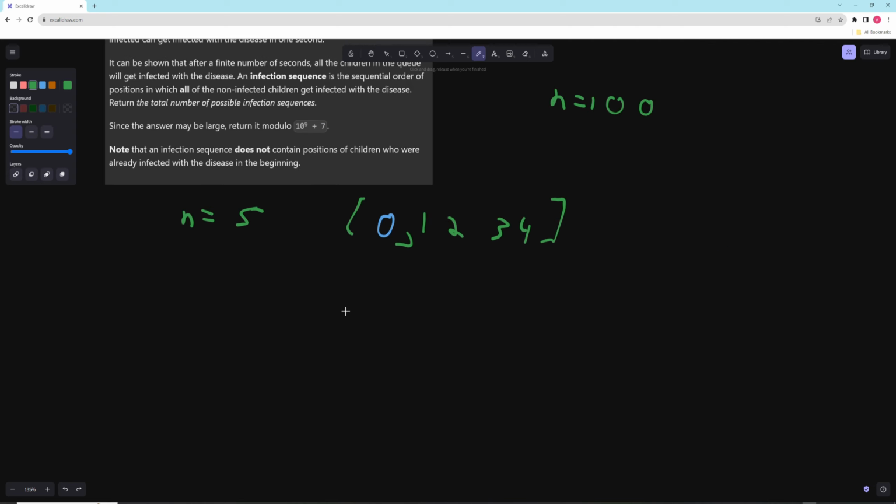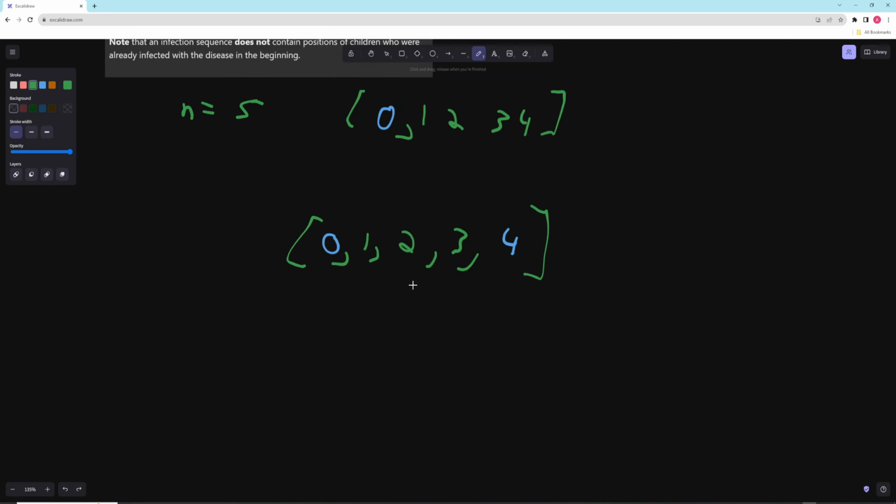Now the second part of this problem, let's figure out this kind of same thing, but now let's figure out what happens if instead of only child 0 is sick, let's have 2 children sick. So we'll rewrite it. We'll have child 0 sick, and then child 4 is sick. And now let's figure out what are all the different combinations here. So notice at every single point, you're going to have a choice of the left or right child getting sick, right? Like child 1 can get sick here or child 3 can get sick. And then once we pick one of those, let's say we pick this one, then child 2 can get sick or child 3 can get sick. Then let's say we pick this one, then for the last child, there's only one.